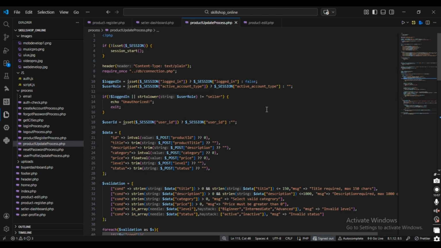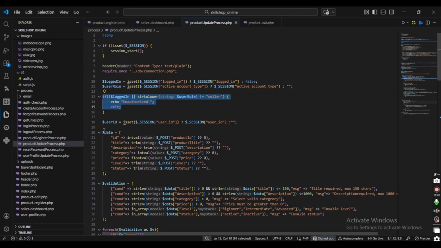This file is responsible for updating a seller's product securely in the system. First, I start the session and I connect to the database. This is used to access user session data and connect to the database for updating information. Then this code is used to protect the update process. Only logged in sellers can update products. If someone else tries to access this file directly, the system blocks them.